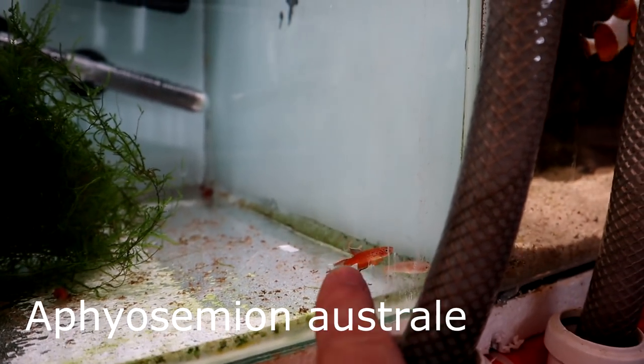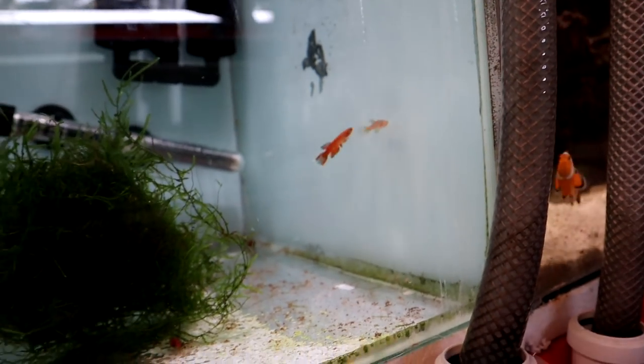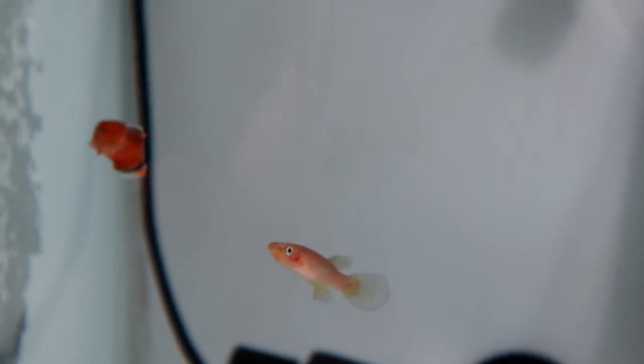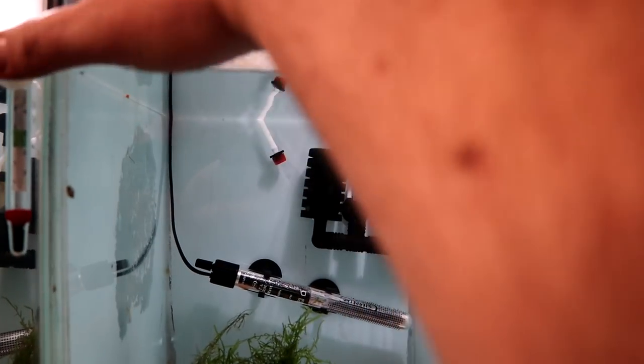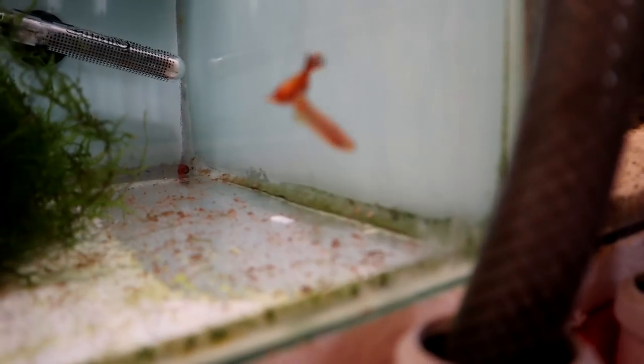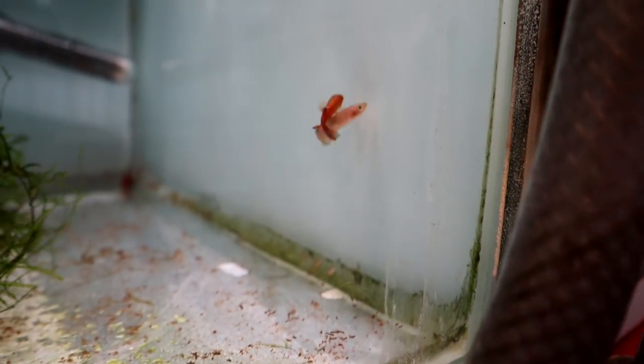The idea is I want to get these in one of the tanks in my office, but I'll leave them to do their quarantine in here for a minute. I've used a tank that's a reasonably low water level and put on a tight lid. I need to cover this bit up because apparently killifish are very prone to jumping. But the fact that they've only been in there about 10 minutes and look how bright they are. So that looks good.